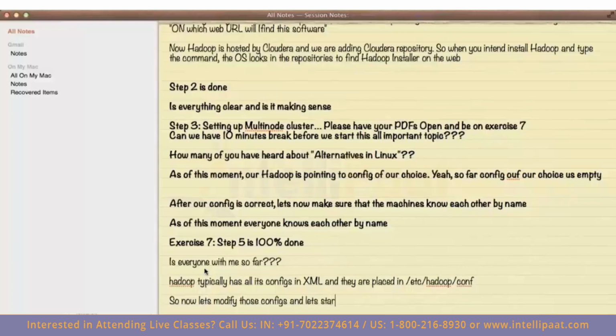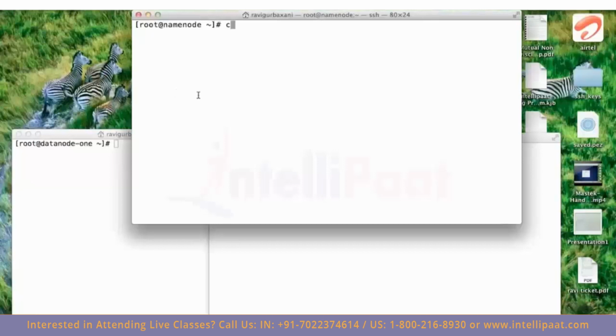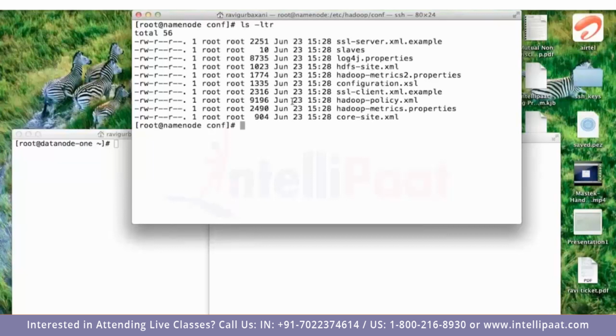Hadoop has three most important configurations: HDFS, core site, and the third one is MapRed, which we'll create right now.